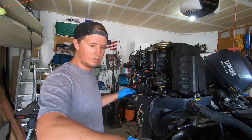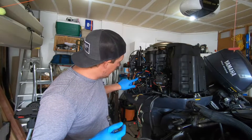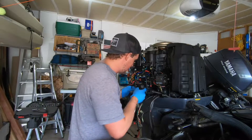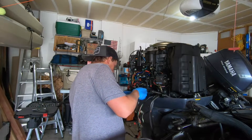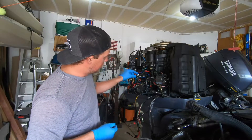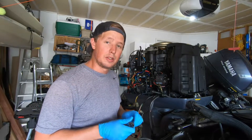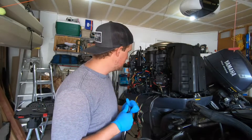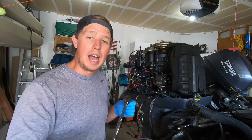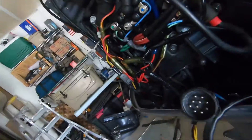The manual tells you to take off the sky blue, light green, and black wires connected for the trim, but if you trace the wires down and look at where they're going, the ones connected to the boat end up being the blue and the green. You can disconnect them from here or from the other side of the motor where they attach to the trim switch. I'm going to disconnect them from here — they're color-coded so you can remember exactly where they go back.